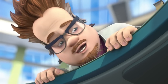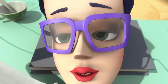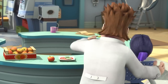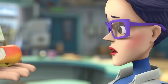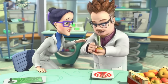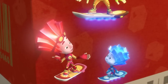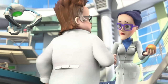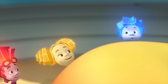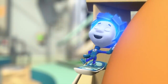This is just fantastic news. Can you see me, Elisa? I can't see anything. How's that? I see you. I can see again. I have great news. There's no poison at all in this apple. Are you sure? It's perfectly fine. Here, take a look. The Ecotester shows that there are no harmful chemicals inside. It's wonderful news. This is one excellent apple. And nutritious. This appliance of yours is simply wonderful. Now she'll say he's a genius. Professor, you are a genius. Thank you for saving my life. Oh, it was nothing. Actually, it was Nolik. He saved her life. I did? Dropping the watermelon was your idea, wasn't it? Ah, you're right. I saved her life.